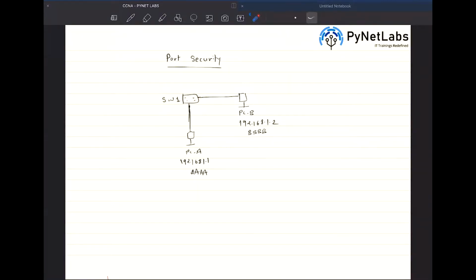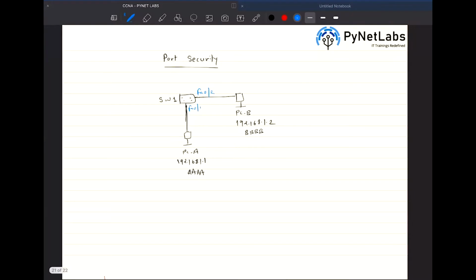Then PCA tries to send some traffic to PCB. Of course the traffic is going to reach this particular interface, and let's say that the interface connected to PCA is 0/1 and the other interface is 0/2.